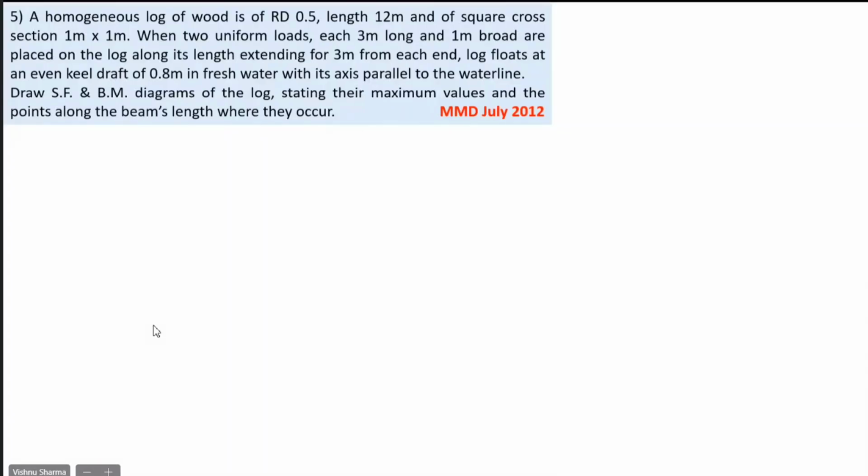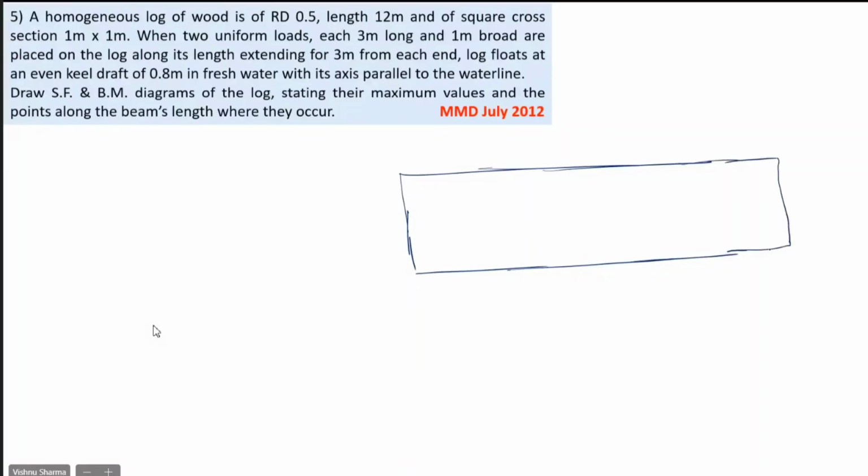Okay, I'll just make the diagram and explain the initial part. If you have any questions, I don't think there should be much, but if you still have, let me know. The diagram of this will be exactly the same way as the question that Ram had shared yesterday. And when I make it, you'll realize this is exactly the same question. Only thing is values are different, and instead of ship, it's the log. Here is the log of the wood. This is 1 meter by 1 meter cross section.